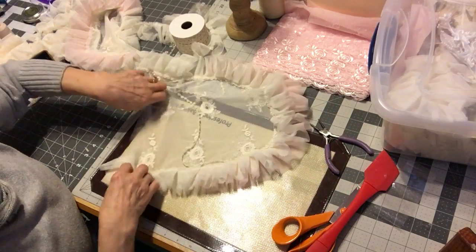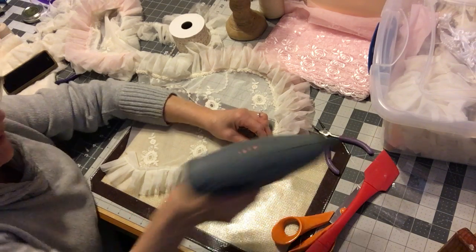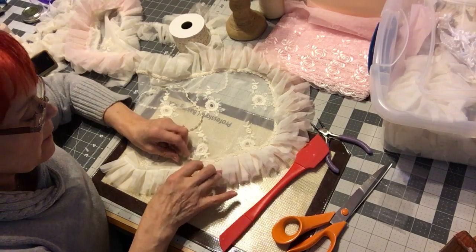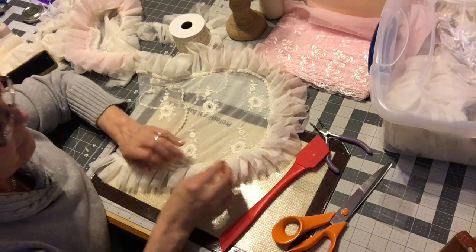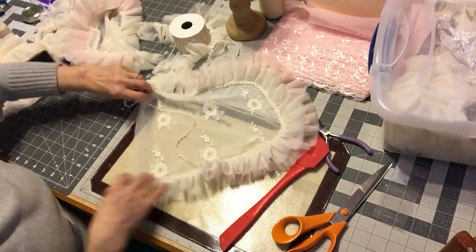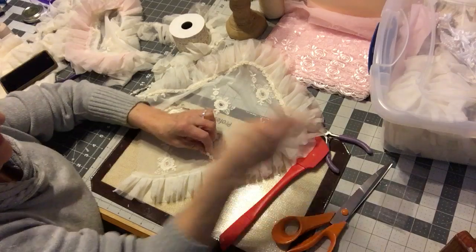Okay, that's better. And this is also gonna give a little bit more volume to this train, so it's gonna lay down as it should. So yeah, I'm really happy with this. Oh, I like this. Love it, love it, love it. Everything else I like, but I like this.